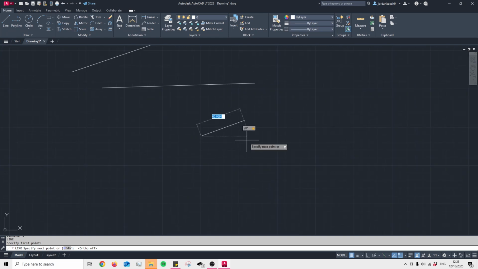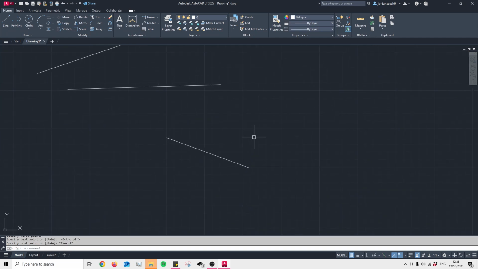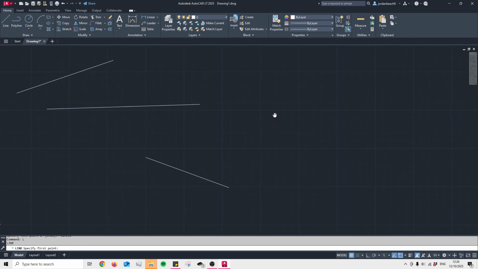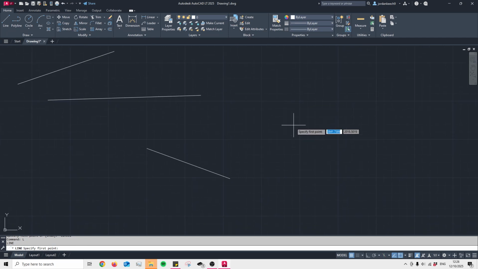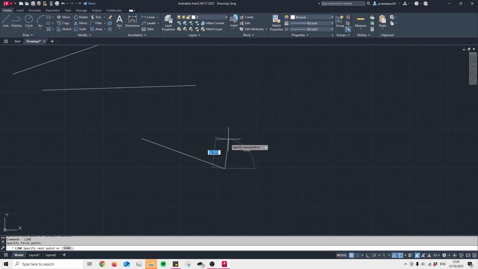But what if I wanted it to be 20 degrees in the opposite direction? Then all we need to do is just type in a minus before our value, and just like that, it flips the opposite way. Once you've finished drawing a line, you're ready to draw another. You can use the right click feature to begin drawing a line exactly where the last line left off.